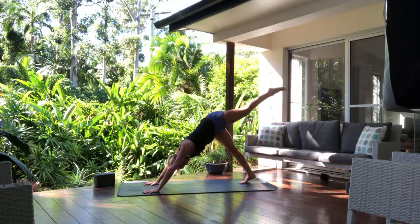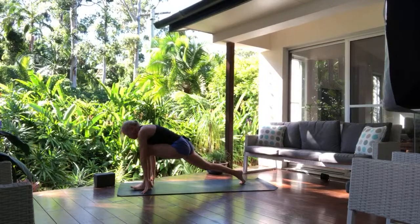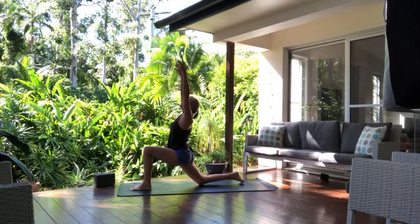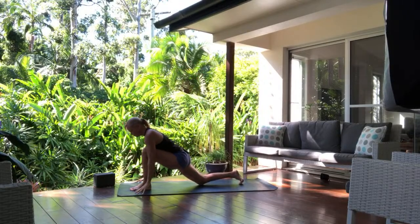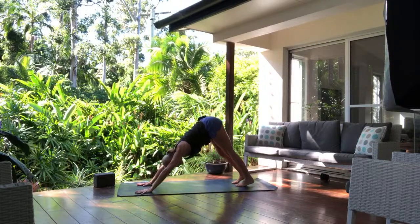Inhale, stretching the left leg to the sky. And exhaling, stepping forward and dropping the back knee down. Inhale to sweep the arms up. Nice, slow, steady movements. So we're looking to reset the nervous system into this relaxation.